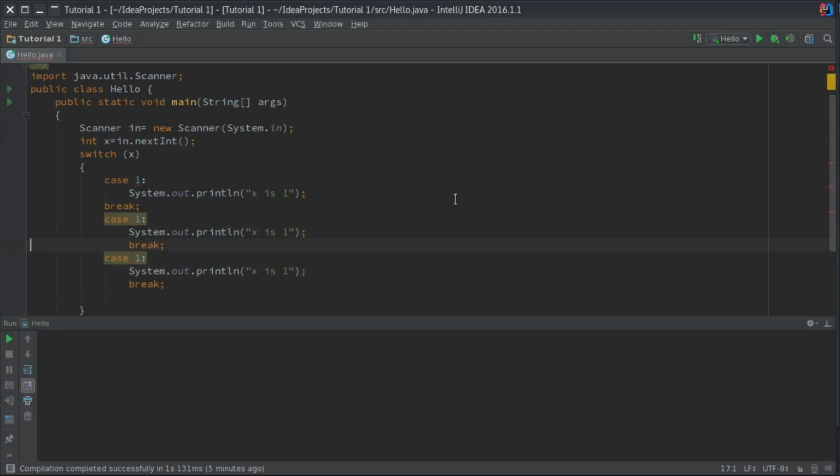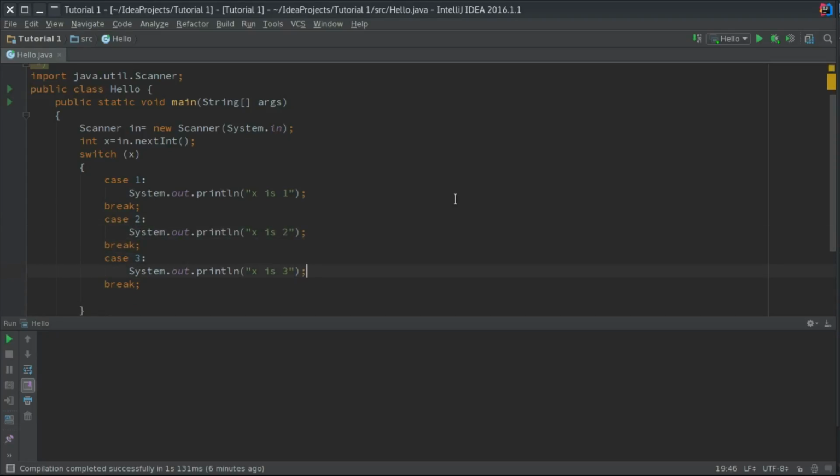I'm just going to check for 3. Case 2 and case 3 should be over here, and I'm going to print x is 2, x is 3.